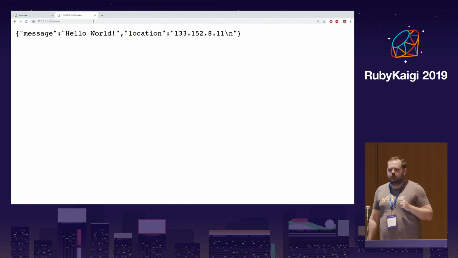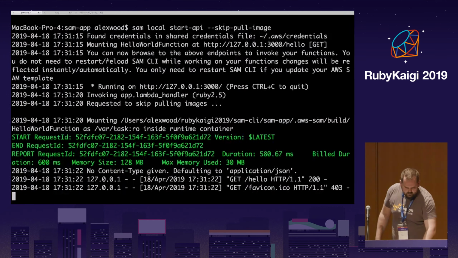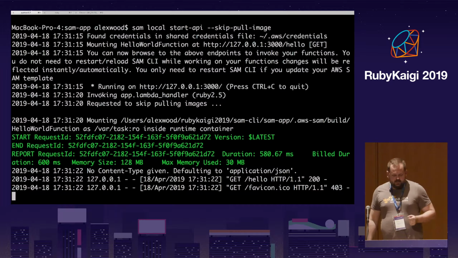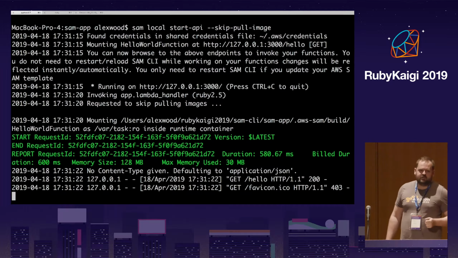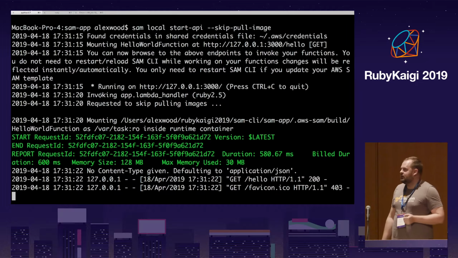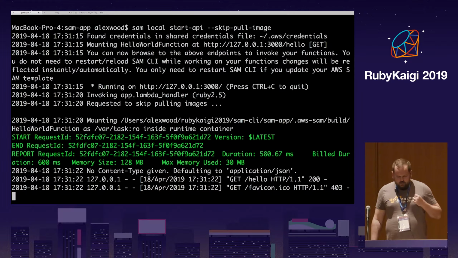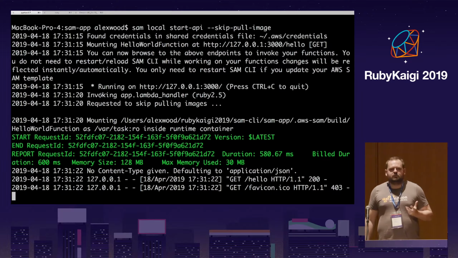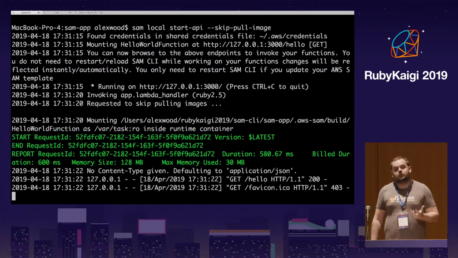So this is running on my local machine. No, this is not going to take 580 milliseconds if you deploy it to actual Lambda, but we get a little bit of extra overhead running on a local container. But yeah, this allows you to develop and test your applications locally as well as deploy.